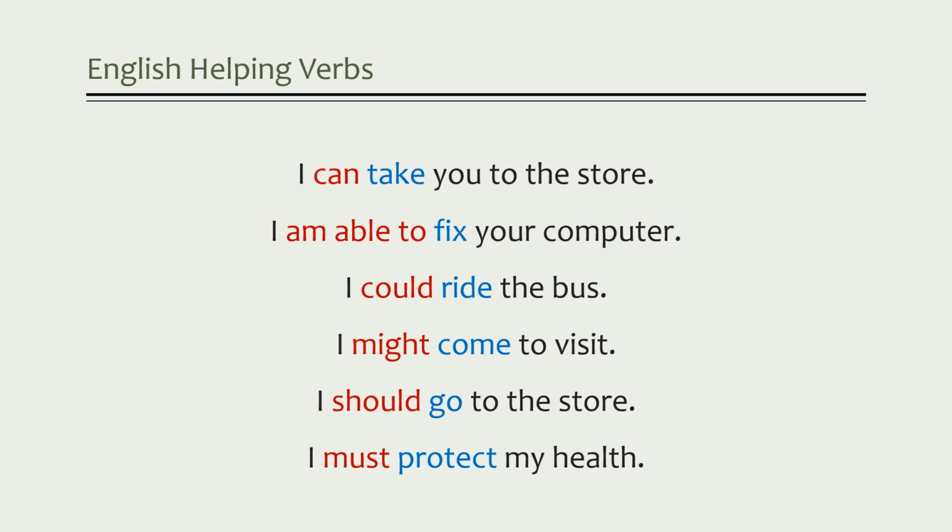Now in English, you sometimes use just the helping verb. For example, if someone asks you if you can take them to the store, your answer might be, I can. You can leave out the primary verb because it's understood in the conversation. You can do that with all of these helping verbs in the English language. Now let's see how it works in Myanmar.